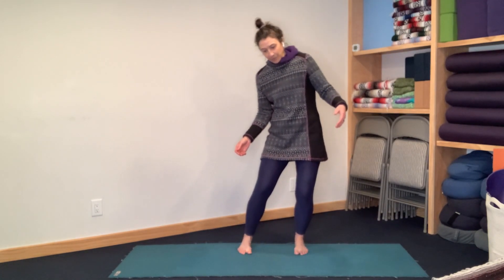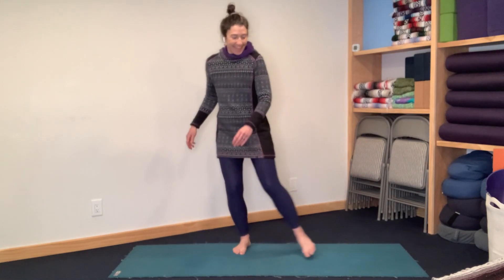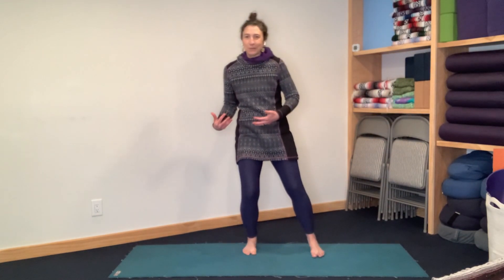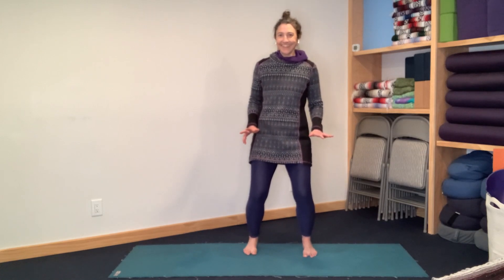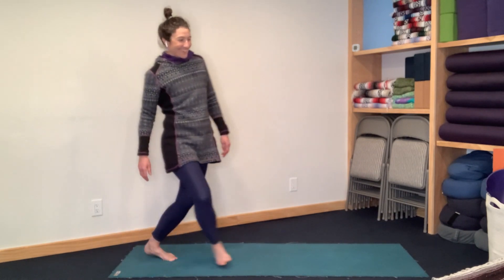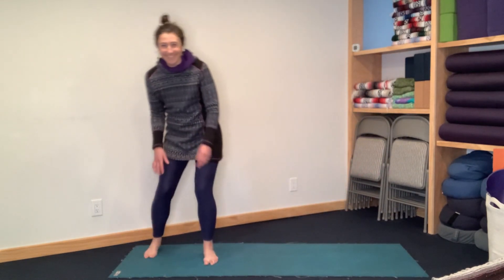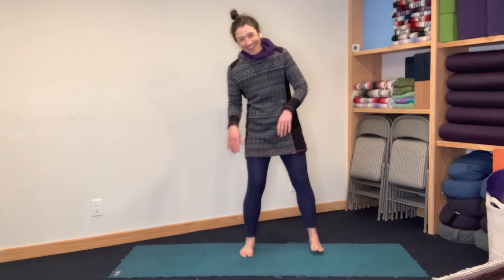Let yourself start to make those little mistakes — they're not mistakes — but find out where those edges are and how you move. We gain a lot of confidence with yoga practice because not only are we able to maintain our steadiness, but we're also familiar with falling. So do a little bit of that: fall to the left, fall to the right, fall forward, fall backward. I had my first day on a snowboard yesterday of the season and I did a full somersault. It was wonderful.